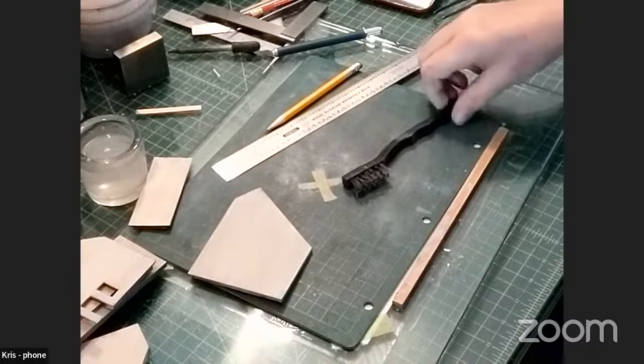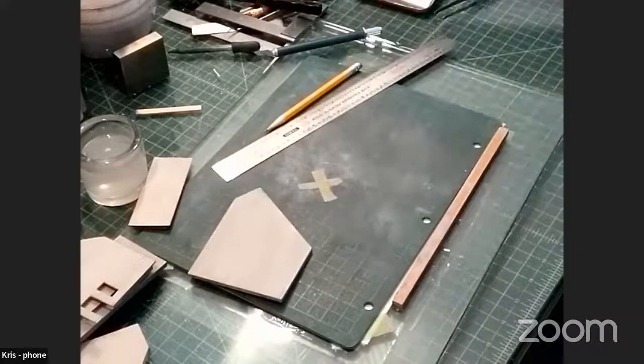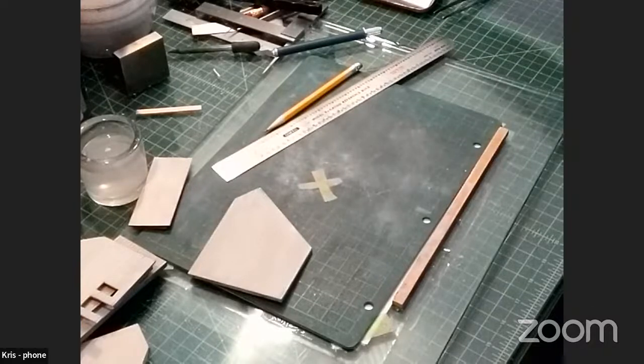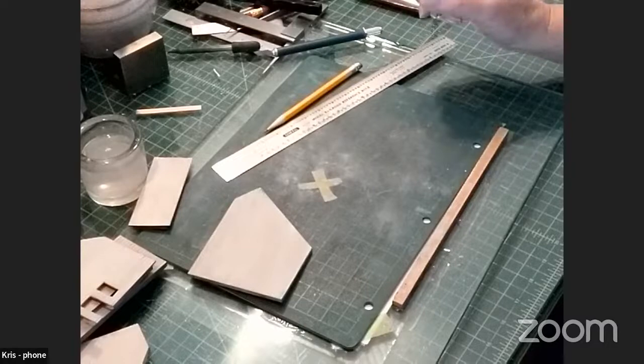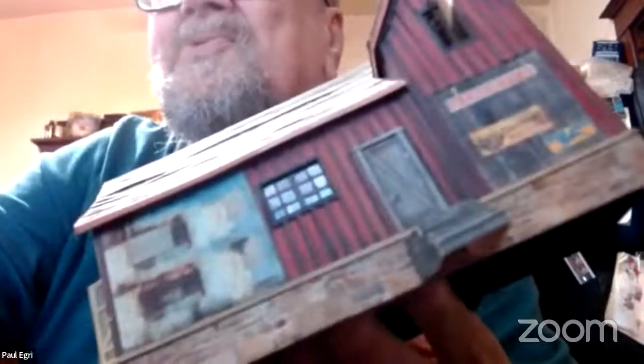Can I jump in here for a second? Sure. You're talking board and batten. I don't know if you can see this structure here. This is a paper structure with individual battens made of a different shade of paper. Share your screen. There you are. There we go. Okay. And just to show you what can be done with paper.